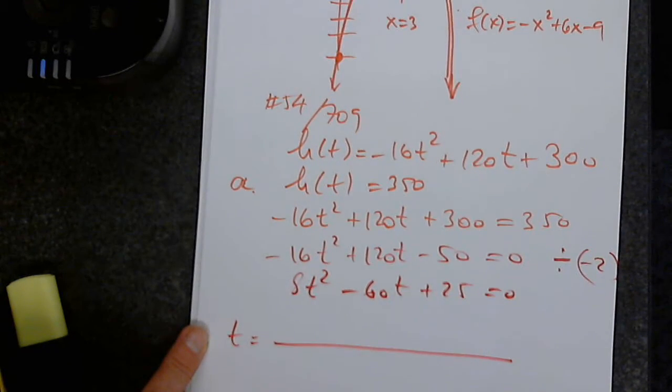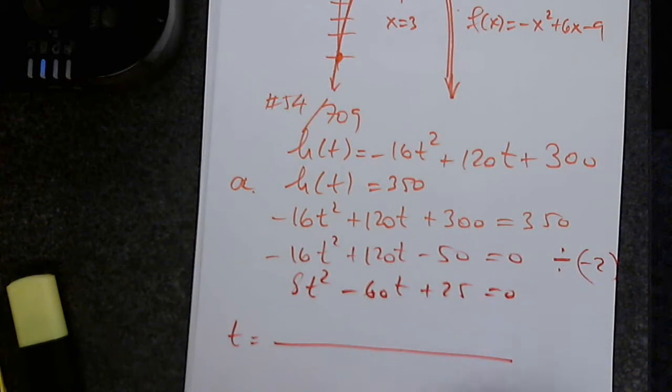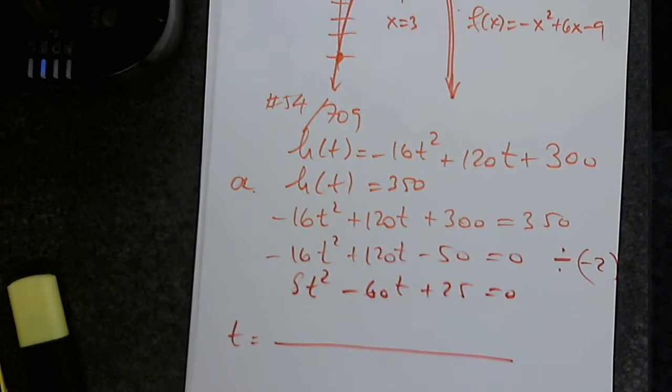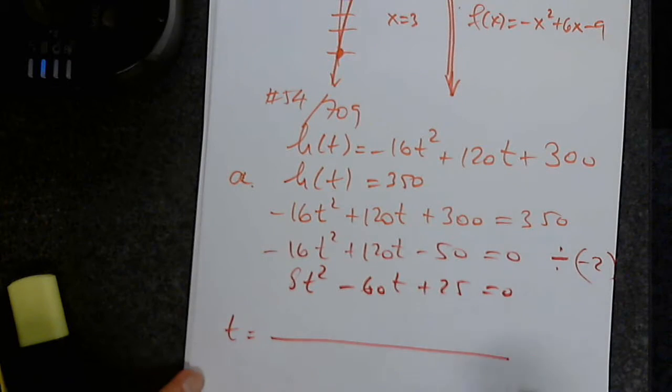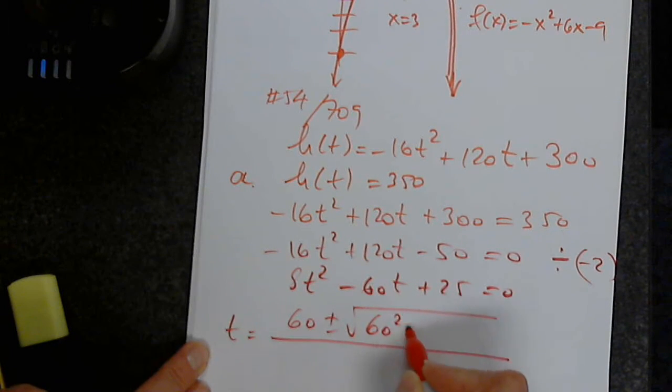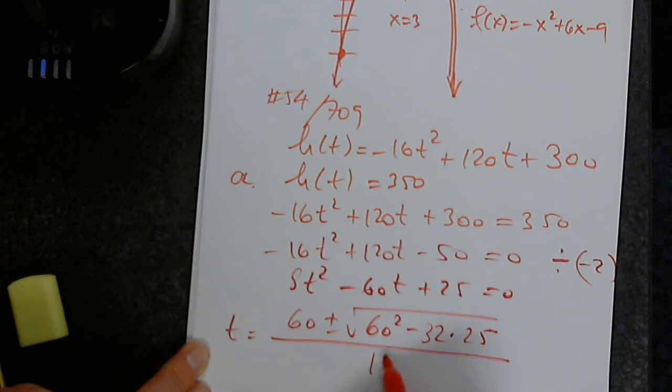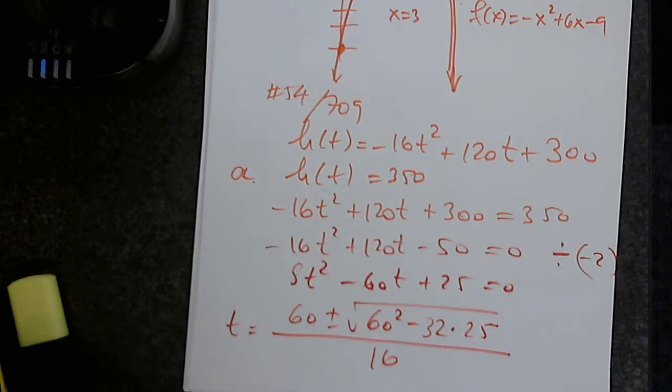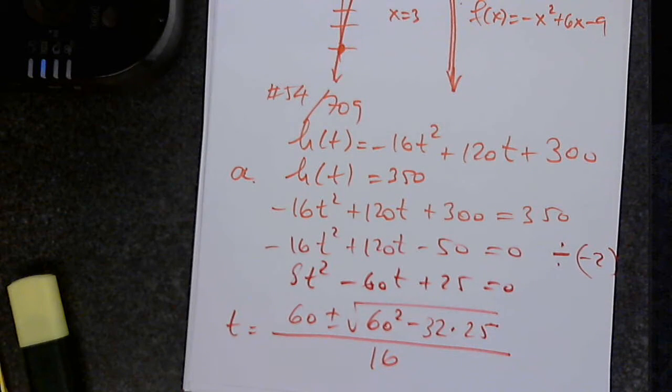I'm sorry? Right, but why will I use a negative number in the denominator? What if I forget about the sign? I mess up the whole thing. I refuse to solve a quadratic equation with a negative leading coefficient, for convenience, not because we can't do it. So it's 60 plus or minus the square root of 60 squared minus 32 times 25, over 16. And even the numbers are smaller.